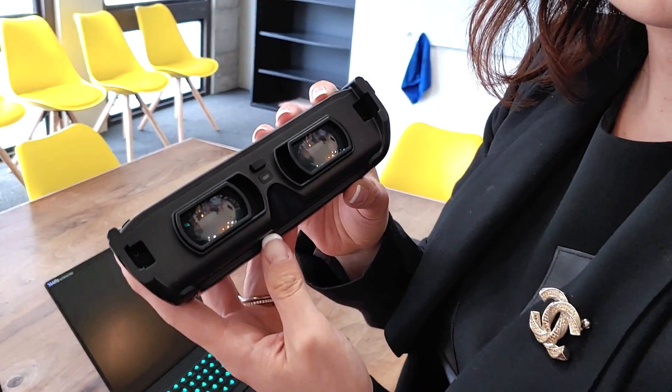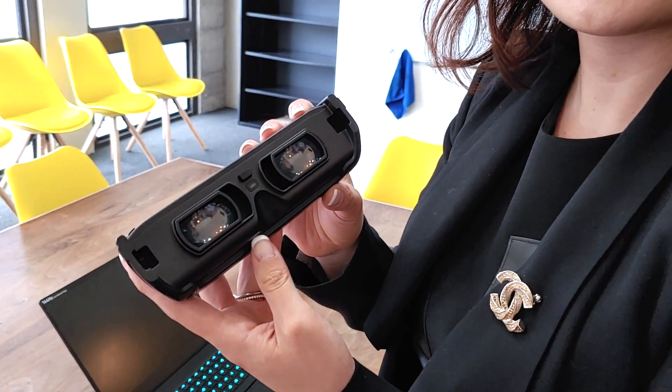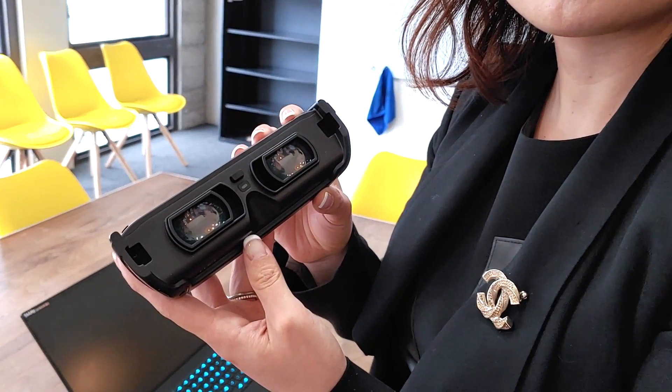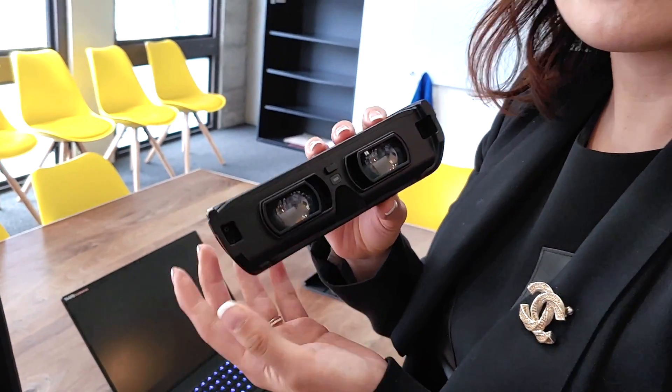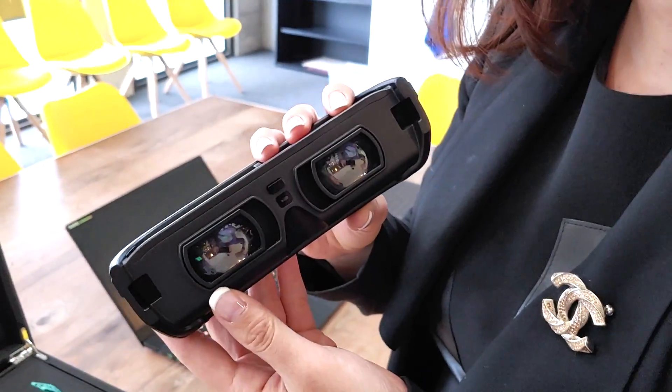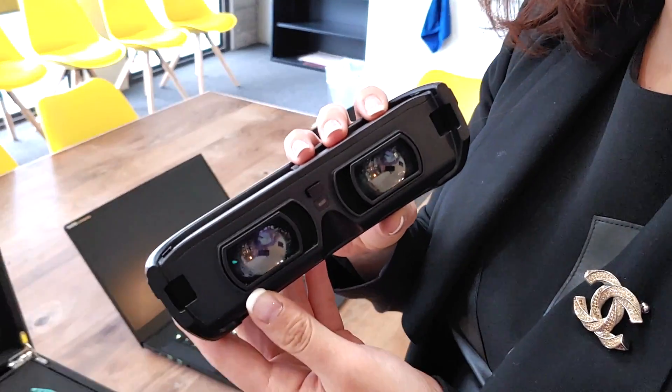Just to be clear for the people watching the video, this is not a VR or AR headset. This is purely a display, correct? I would consider this as a multimedia hardware for you to watch not only traditional contents — including 2K, 4K, 180, and 360 content — but you can also play some light VR games because it has three DOF. It can be used for VR, but itself does not have any compute power. It is a display. It is the best display.